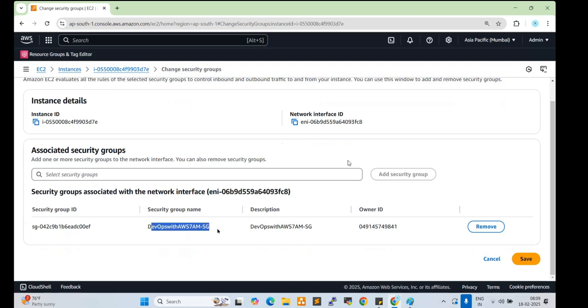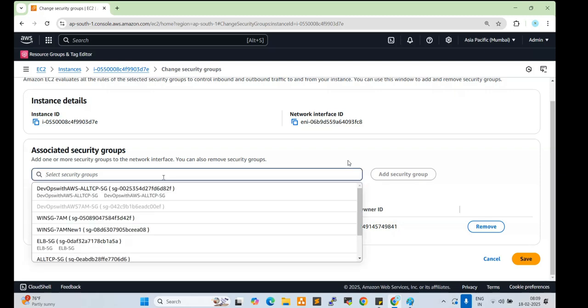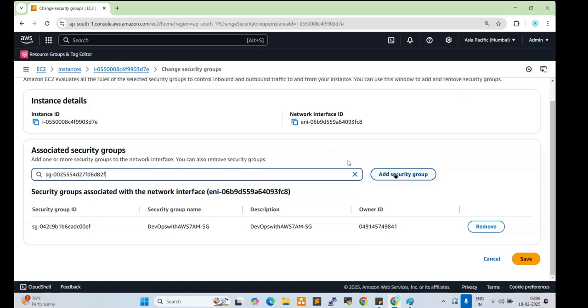Only port 22 is enabled with the server, right? But my client asks me to attach all TCP. So in that case, I can search here. Yeah, see here, DevOps with AWS, all TCP SG. Select this, click on add security group.